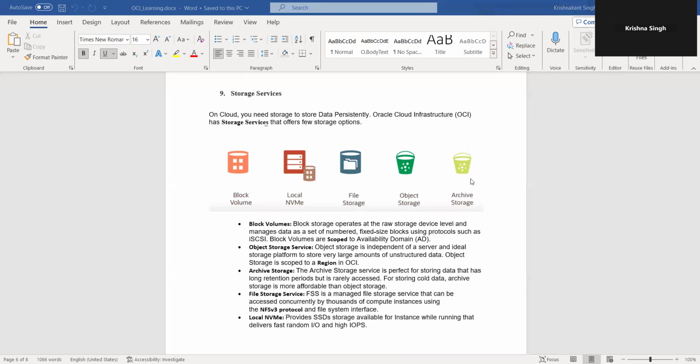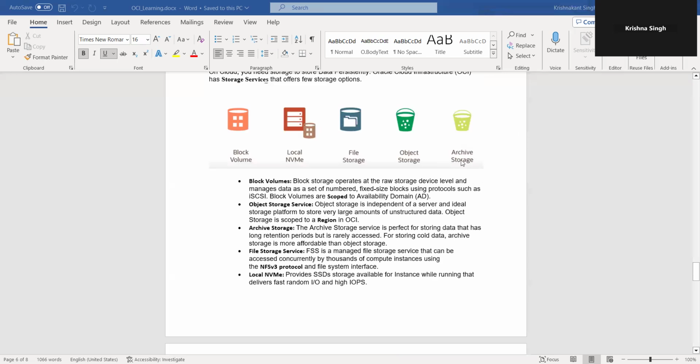Archive storage, I have used to archive some files. Generally, we use archive storage if we want to hold some data for a longer time where the client is not ready to pay much. So for lower payment, you can use this setup.